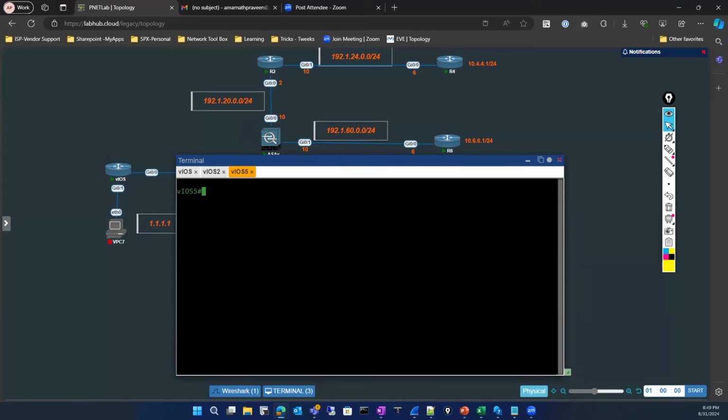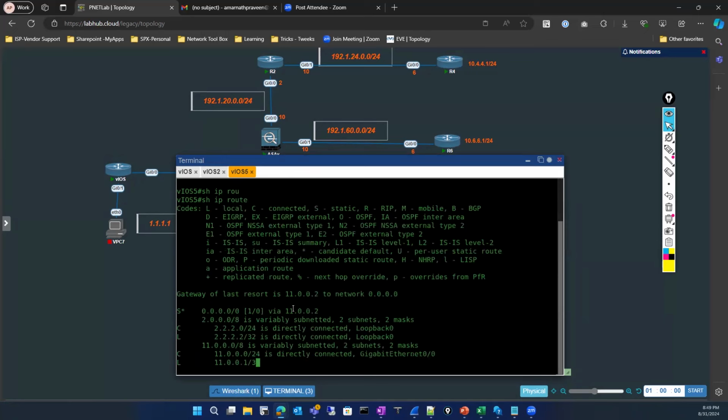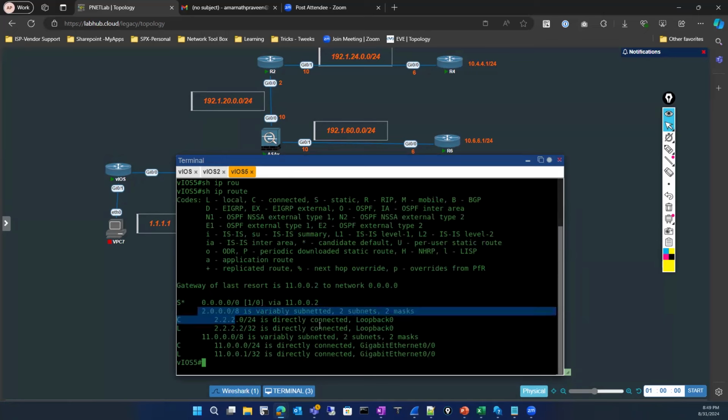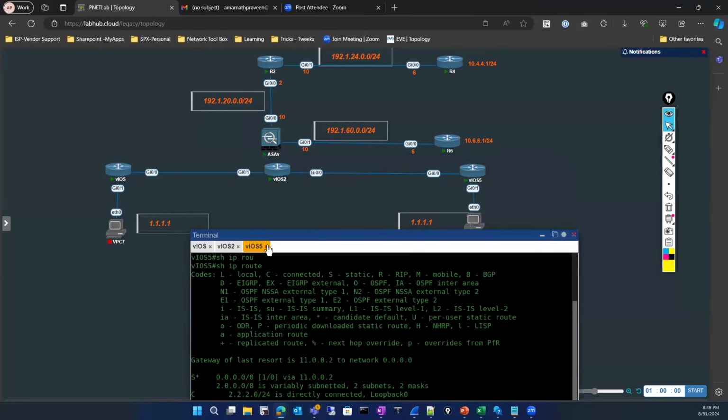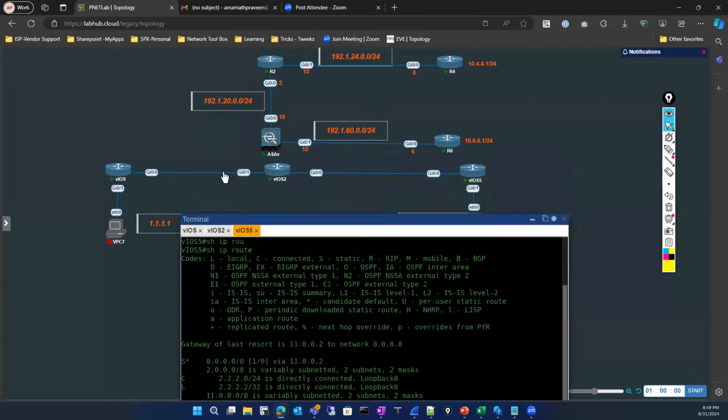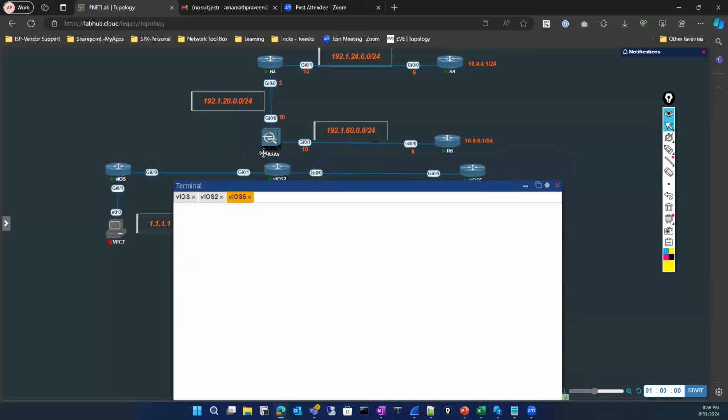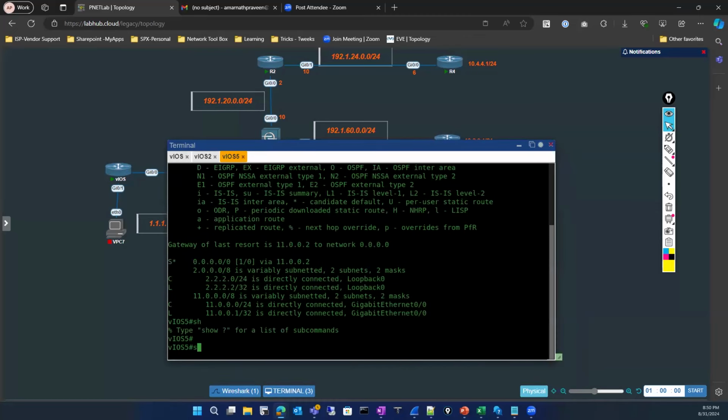Hopefully you are very familiar with static routes now, so I'm not going to take much time explaining this. If you show IP route, 2 is directly connected, and my 11 network. I don't know anything about VIOS. I don't know anything about 1. So I'm completely leaning on the router VIOS 2 in the middle, the ISP, to route all my traffic back to the VIOS. That's a pretty simple design here.